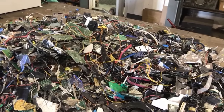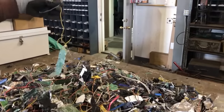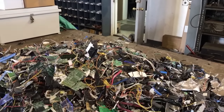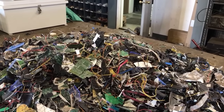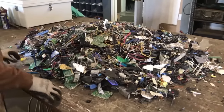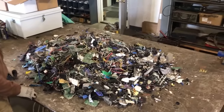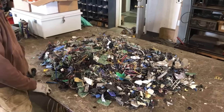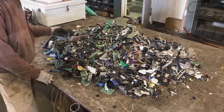And now it can be further shredded, granulated, maybe run through an air table, maybe run through a water table, but we've taken all the manual disassembly out of the PC towers, and we've just shredded them, got the steel out, and then this is the good stuff. So we'll pour the steel out and take a look at the steel fraction here, but I think this worked great. This is where all the money is in PC towers, right here.